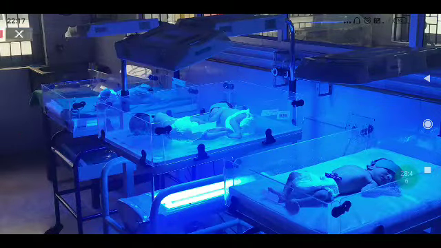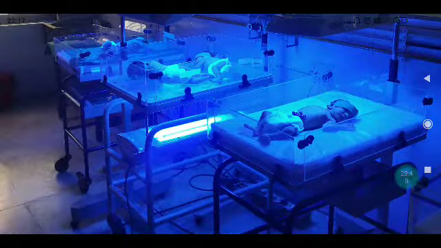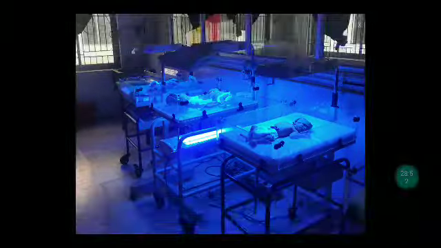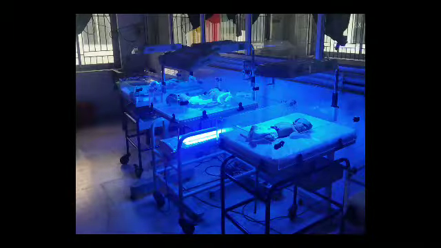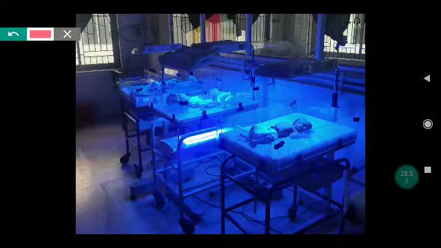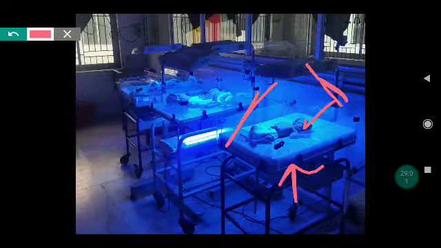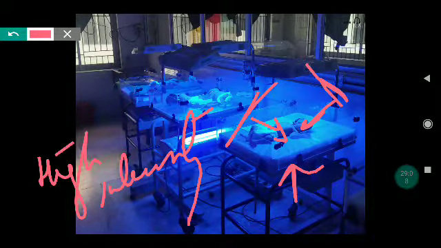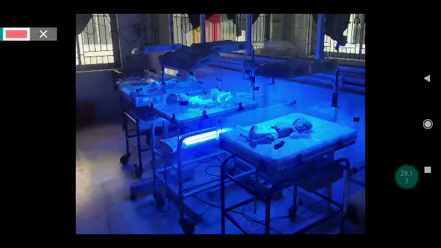Now apart from this, you also have triple surface. Now because triple surface is not shown in the image, I will just diagrammatically show it such that it will be understood better. For a triple surface unit, there will be one from below, one from each side also, and triple surface is also known as high intensity phototherapy. So this is just to make the concept a little bit more clear rather than just merely talking a bit of theory, an image also to depict how phototherapy is given.